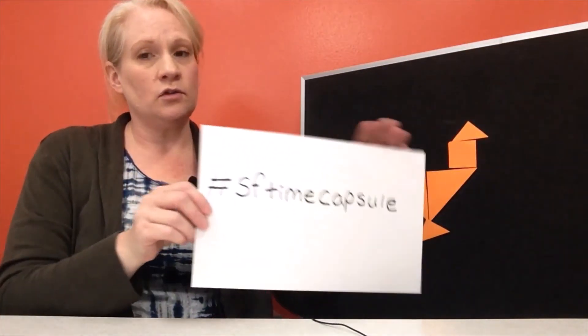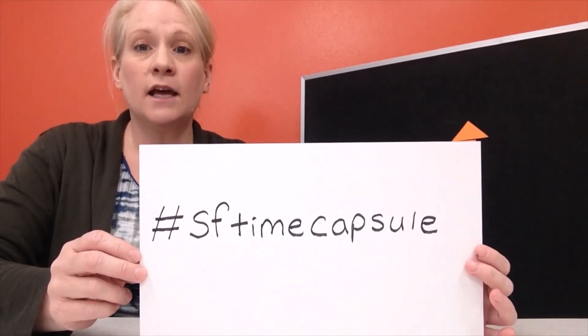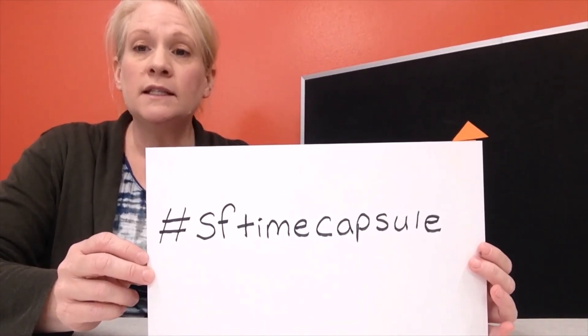These are the last figures we're going to make together, but you can keep doing that at home. Keep using your imagination — you can make all kinds of designs with your tangram pieces, and you can show them to your friends, to your family, tell them your stories from the summer, and you can also share them with us here at Siouxland Libraries. We want to see your tangram creations, so share them on social media using hashtag SFTimeCapsule so we can see your tangram creations as well. Thanks for joining me, everybody. Enjoy the rest of your summer, and I hope you have fun with your tangram. Goodbye.